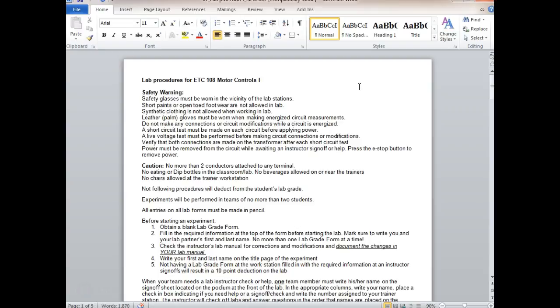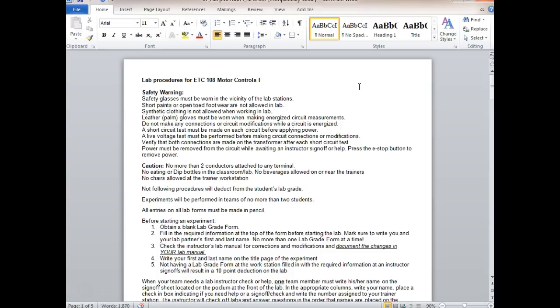Blank lab. Yeah, the lab grade forms will have a folder for the class. It stays in the office like here. It's called motor control. And then when you open that up, you'll see a lab grade. Now, you should see this in that handout I gave you, because every class that I teach requires a lab grade. It's probably similar. The only thing that's changed is the title of the class.